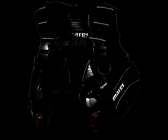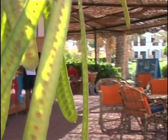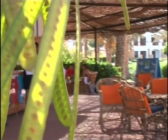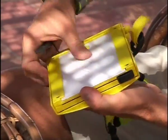You should also always carry some kind of acoustic device for use on the surface. Because it is difficult to communicate in the dark, use a phosphorescent dive slate so you can communicate more easily without being blinded by the light of the diver who wants to signal something to you.